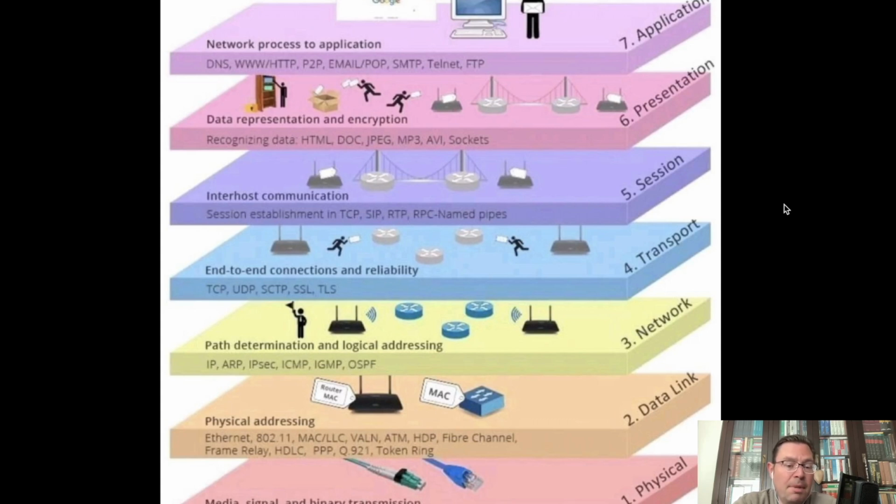Then when the connection is established on the network, you have the transport, and that's an end-to-end connection. When it's established over the network level, then you go to the transport level, and this is the level where you actually start sending data. So TCP is what we use for the internet. For HTTPS connections, it needs to be TCP. Transmission Control Protocol, off the top of my head. And UDP is more like a waterfall.